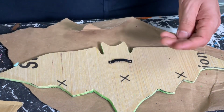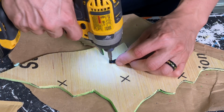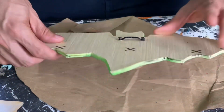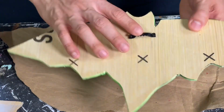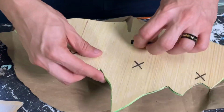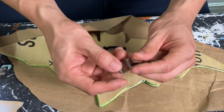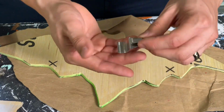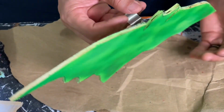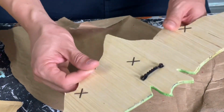And then we're gonna get our drill and just stick them. So I'm not gonna go all the way through because this is very thin wood. So it'll just pierce the other side. So we just went in about halfway, and that's more than enough so that we can get our siding hooks like this. This goes right into the siding and it'll attach just like that. And there we go. We're ready to go put them on the wall.